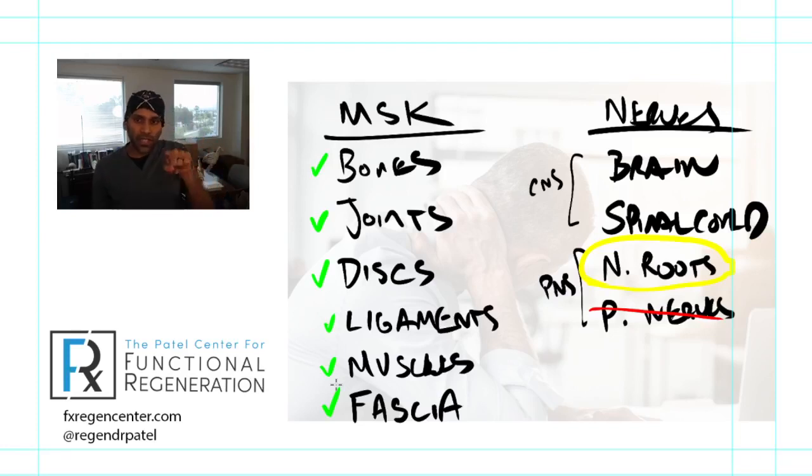Ultimately, it's this vicious cycle, because as you end up rounding forward, the ligaments get looser, the muscles get tighter, the fascia gets hung up in various ways, and then we end up putting more friction into the joints, which ends up causing arthritis to be worse, right? The ligaments are looser, so then the bone starts to bulk up in order to try to provide stability for the joints, and that's when we get bone spurs, right?